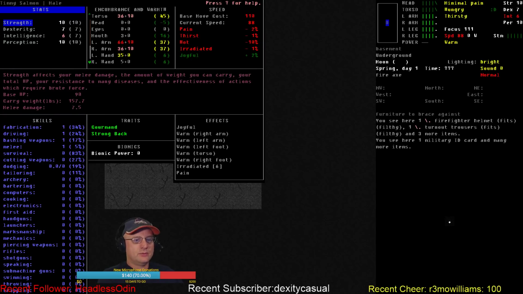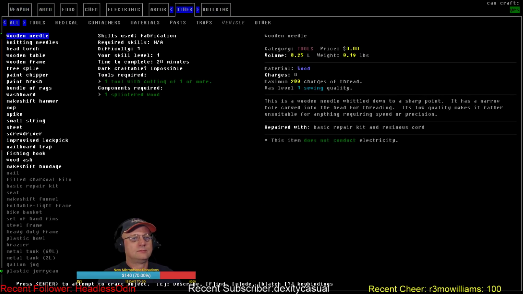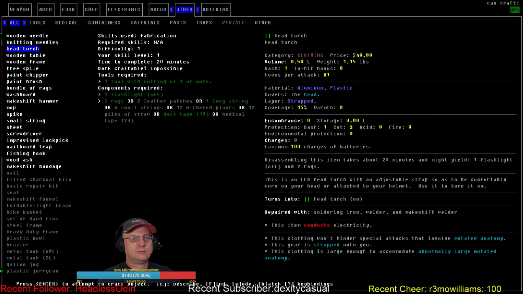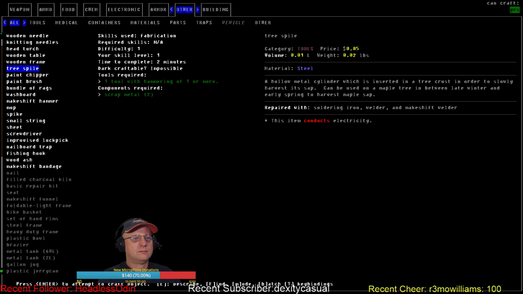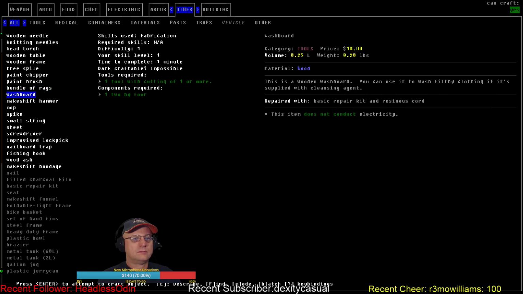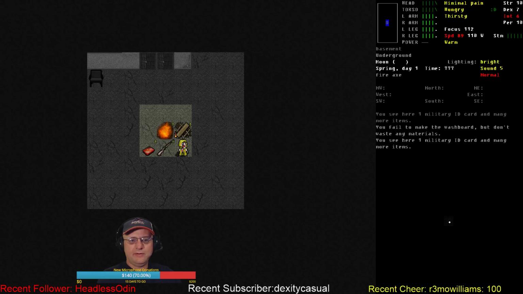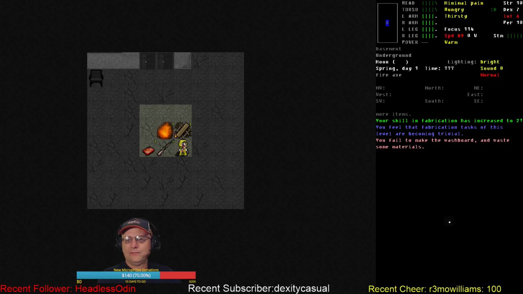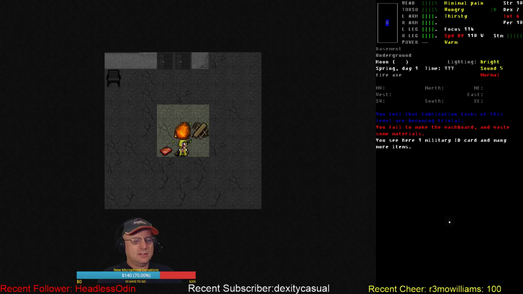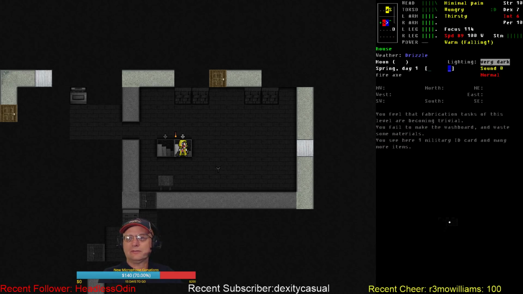Where our skills are at? We're at 34% on fab. Give me 5 washboards. Yay, we failed. I love failing. Yay, we failed again. Fab 2. Alright, how much time did that take? That didn't take much, I don't think. Yeah.